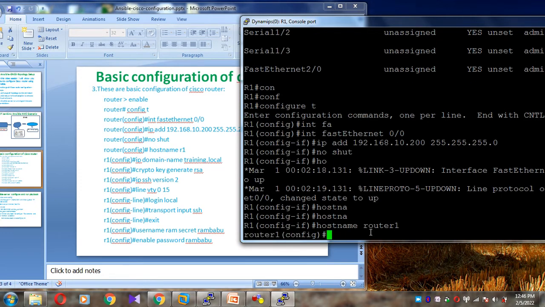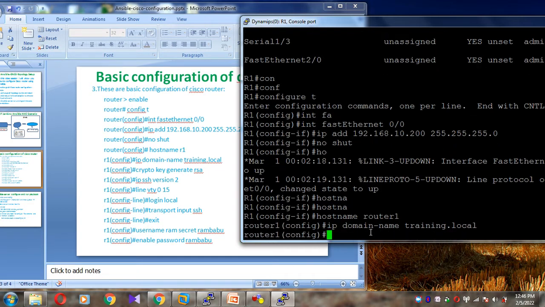Okay, change the hostname. IP domain name. You can give any name, not a problem. Okay, dot local. Here generate RSA key, crypto.